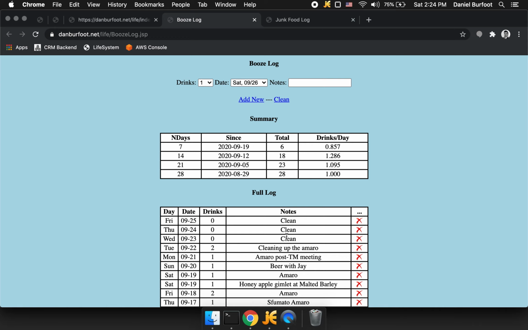And if I came back and looked at those empty records, I wouldn't be able to tell if I had just forgotten to do the logging or if I actually had consumed 0 drinks. So putting in a clean record says, I remembered to do the logging and I didn't drink anything. That's the whole point.